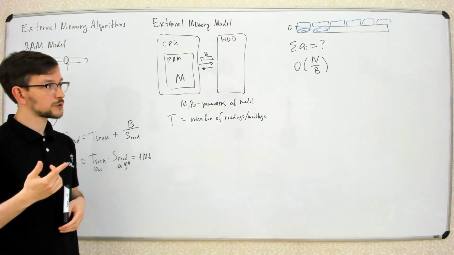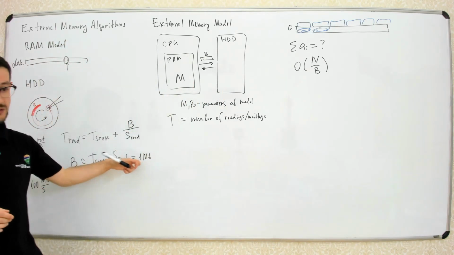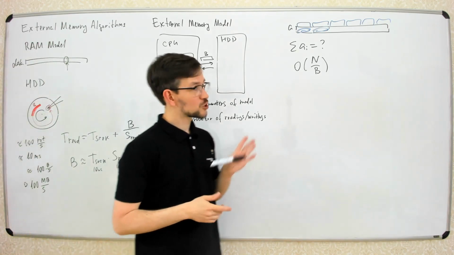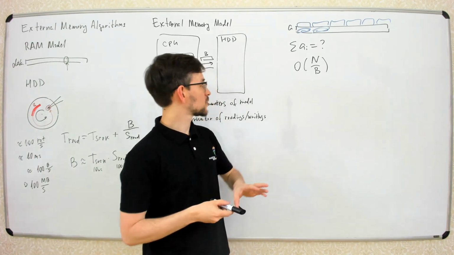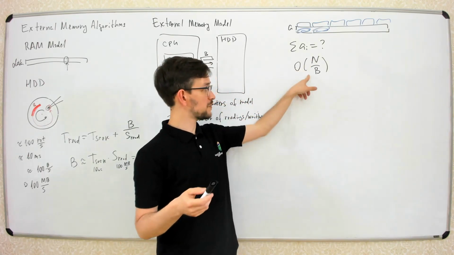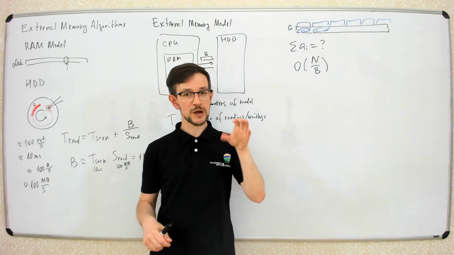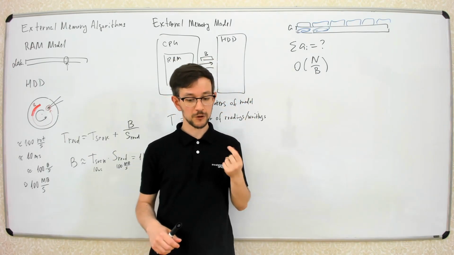That's actually important because n and n divided by b differ by something like a million times. So what you want is for your algorithms to have something like this in their time complexity. Your time complexity is divided by b. It's important because the size of a block is pretty big, so you want your time complexity to be divided by this size of block.